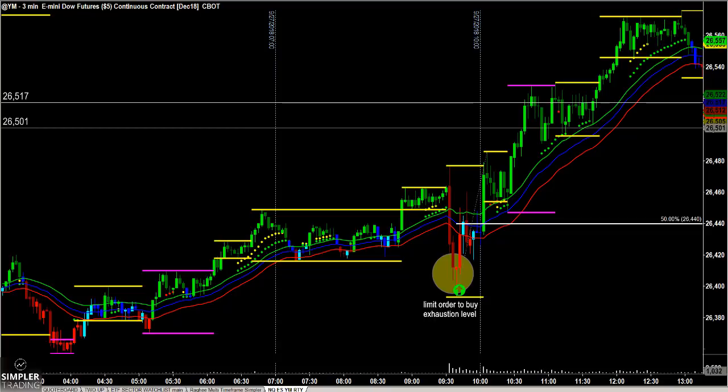But what I want to mention is be patient. I think a lot of traders look to get long right from the open, right from 9:30, or they look to get short right from the bell. And what I'm telling you to do is wait anywhere from 5 to 30 minutes to let the market reveal where these levels are, or even where breakout levels are.